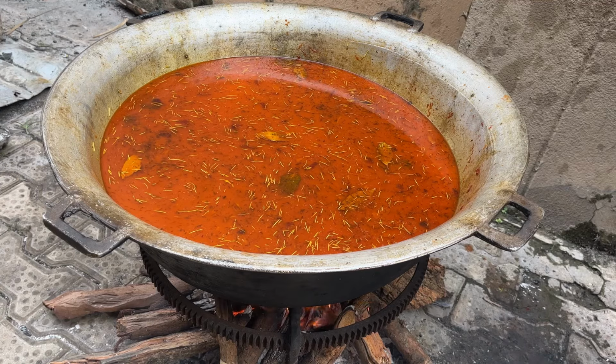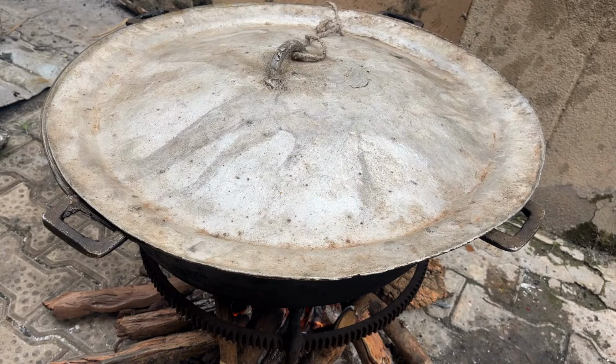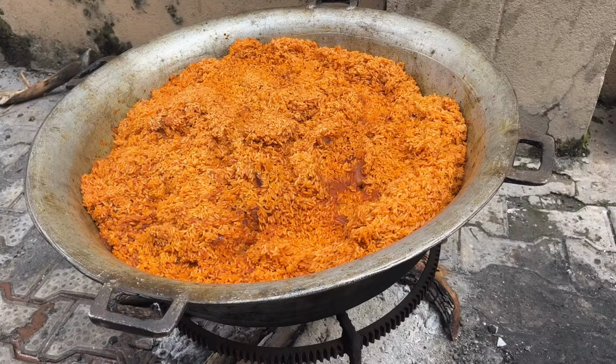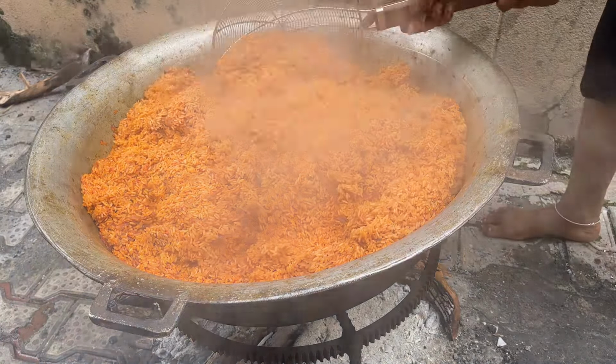Now you're going to bring back your lid and you're going to cover this till it's cooked. I left this on a low heat for like 35 minutes. I came back, I mixed it, and then I covered it again.